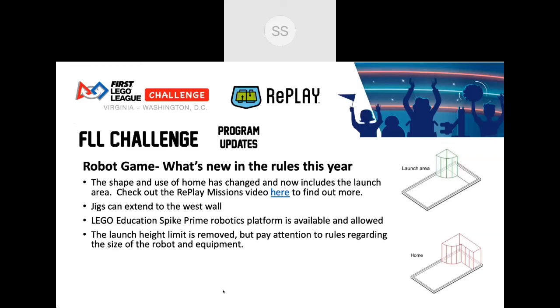So on our website, you can find that. They have put out some guidance on some of the missions. They're not as targeted as it was last year with the one guided mission, but they have put that on there, and I have updated it on our robot game resources page towards the bottom in the column. Okay, so do make sure you've got the updated version of the software, and you'll be able to see everything you need to know about the guided mission, which is intended to help beginning teams learn about how to program the robot and use some sensors and things. So it's really very helpful, and a lot of coaches appreciated it last year.